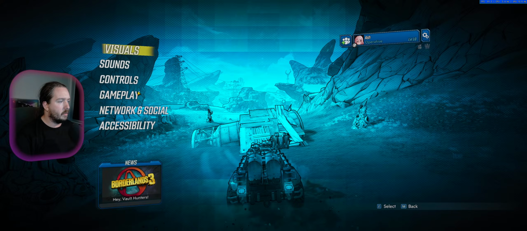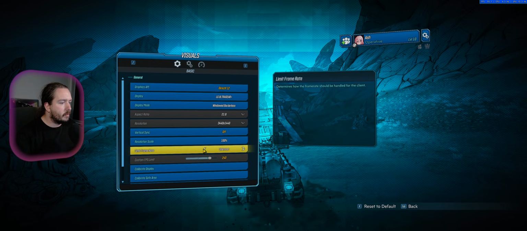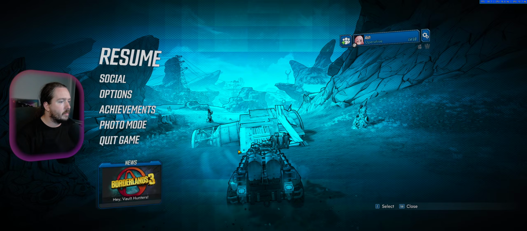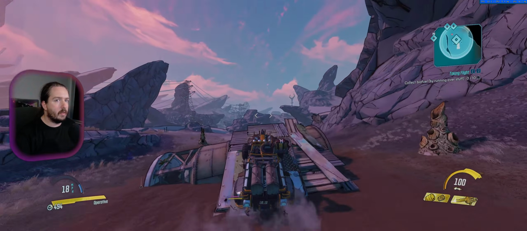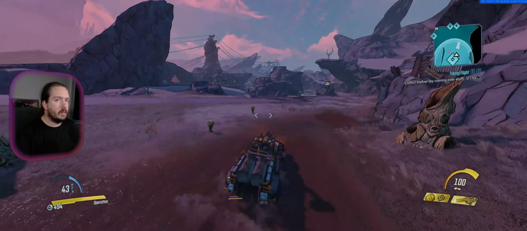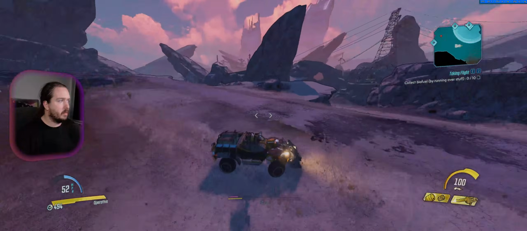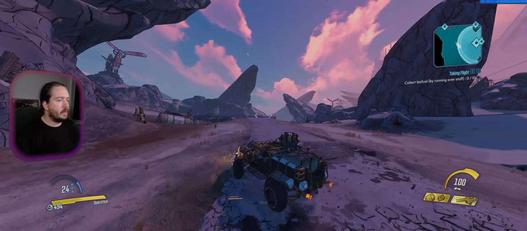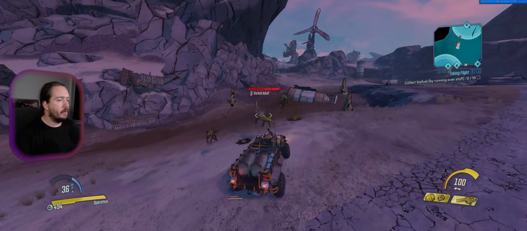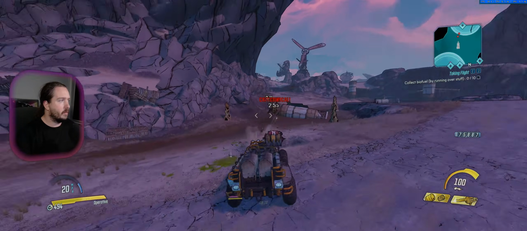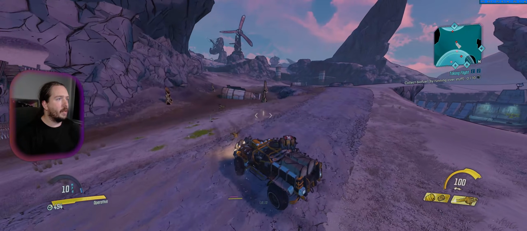I can't get a steady frame rate. I don't know how it's choppy at fewer frames. The game is still choppy even now, which is weird.